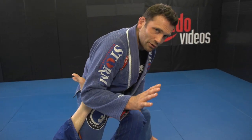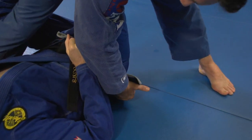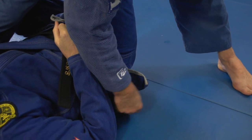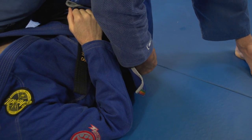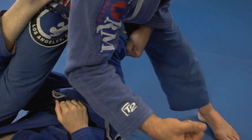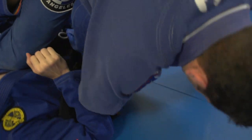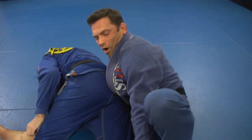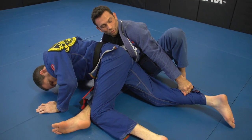The right-handed grip is the grip I can't see. Any pulling grip will work. I don't know if he was grabbing the jacket, the belt, or what. What I've been playing around with is just the hip, and the hip works great. What we're going to do is a right shoulder roll over, and just before I flip over, I've got to shove this leg deep through the leg. As I roll, I've got to make sure I push hard before his knee hits the mat, and it's going to basically roll us through.